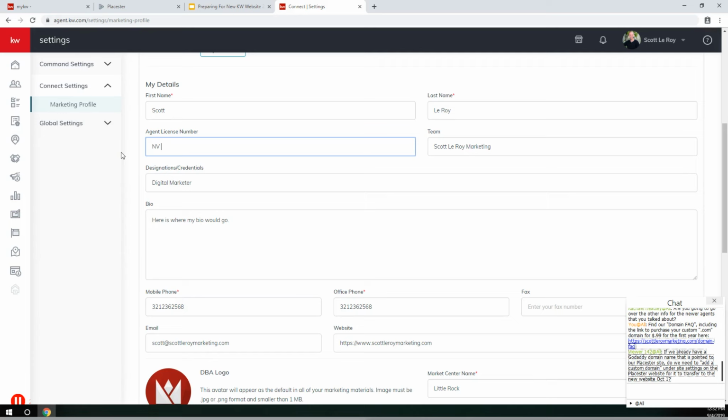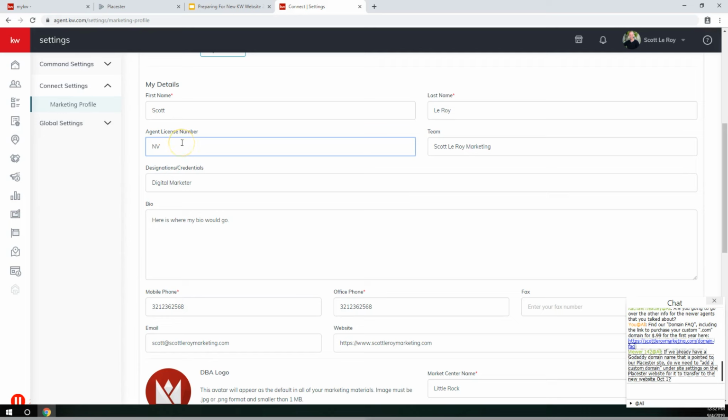for the Placer sites. More than likely what's going to have to happen is it's going to initially need to be a simple 301 HTML forwarding, which may not mean anything to you guys, but what I'm trying to say is, it's instead of the DNS records, the mapping that we've done in the past for the Placer sites, it's going to be a little bit different than that to go to the new sites. And we'll get more concrete information on that once the new sites come out and we get more information from KW International. So the answer to your question right now is, I don't know. We don't have that information at this point. It's a good question, though.